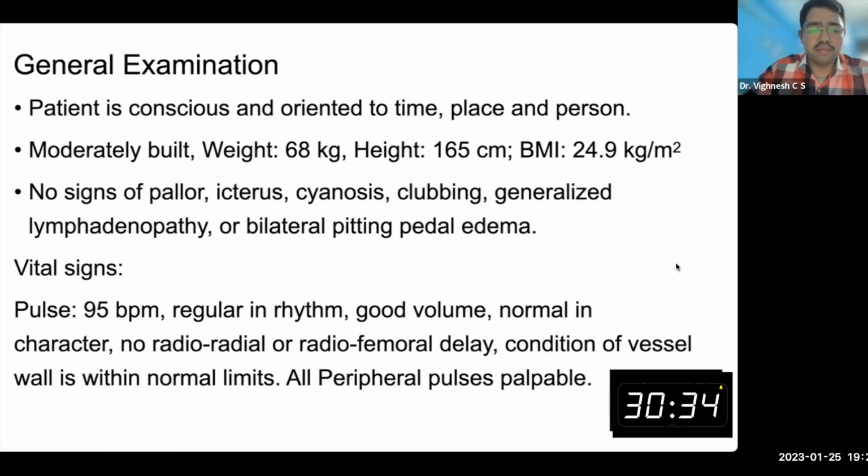Sir, in pregnancy, there is bound to be a 15 to 20% increase in heart rate, sir. Yeah, so we can accept this. Okay, what are the cardiovascular changes in pregnancy? So be brief. Yes, the cardiac output increases due to an increase in stroke volume and heart rate, sir.